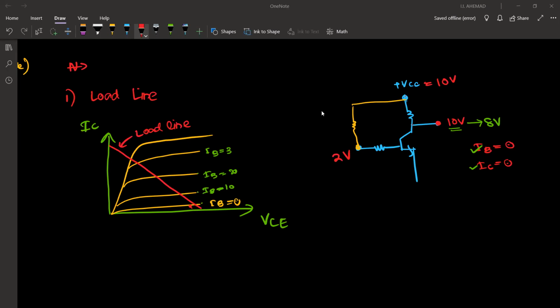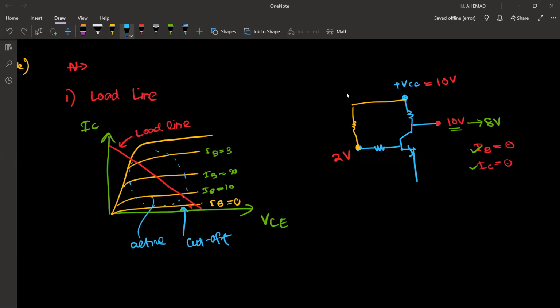Here, I also mentioned that in this one we can show the regions. This one was clear. This is our cutoff region. And in between, I get a value for IC. IB increases, IC we have a value. So here we get values for IC. That means when I give a voltage, there will be a corresponding output. So this region is the active region.